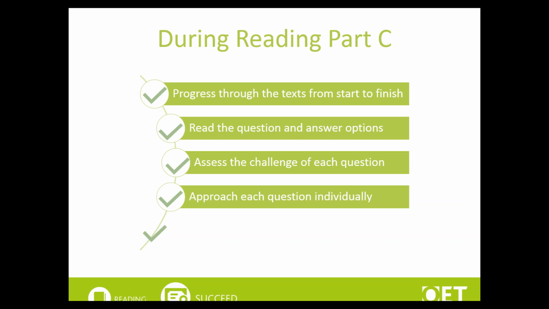You do not need to have got a previous question correct to get the next one correct. If you found one question difficult, don't let it distract you. Forget it and move on. Manage your time to leave an equal amount of time per text. Ideally, you will have around 35 minutes for both texts, which includes some time at the end to return to any unanswered questions.